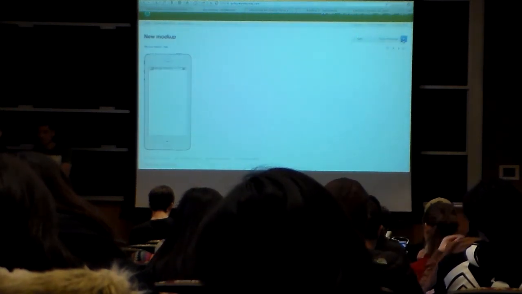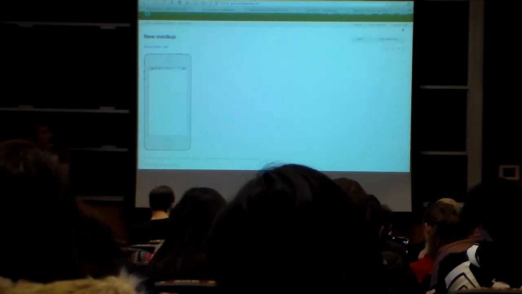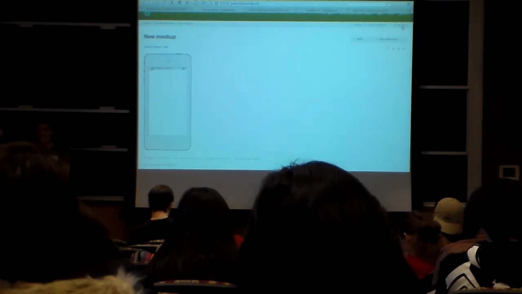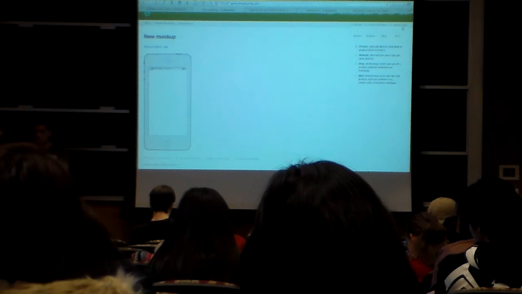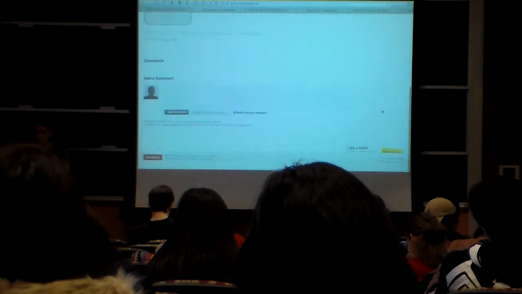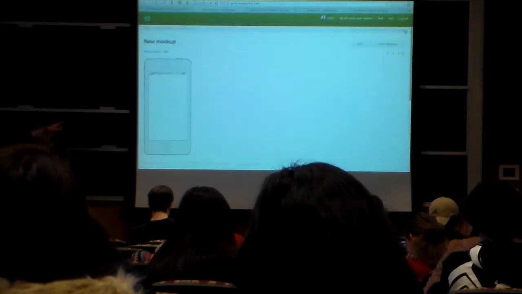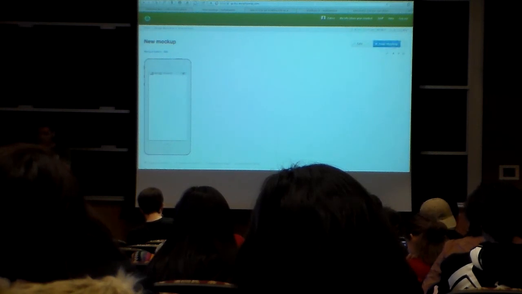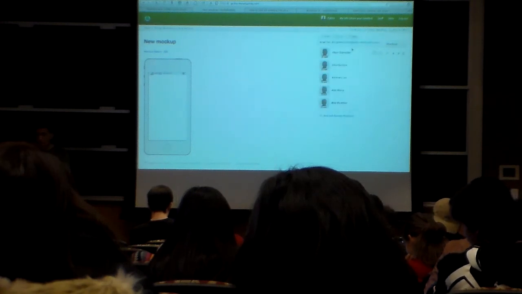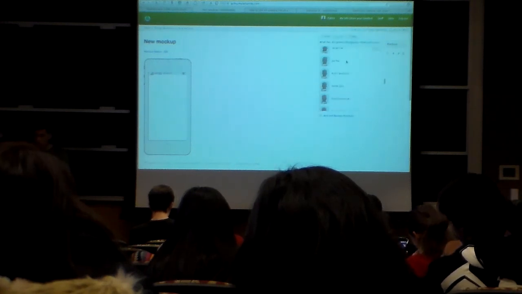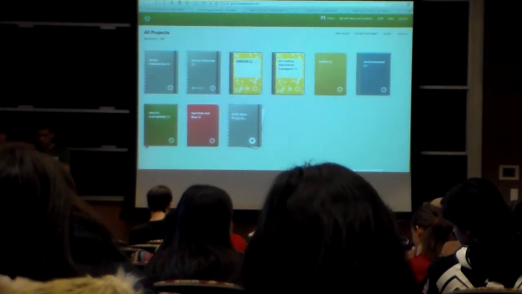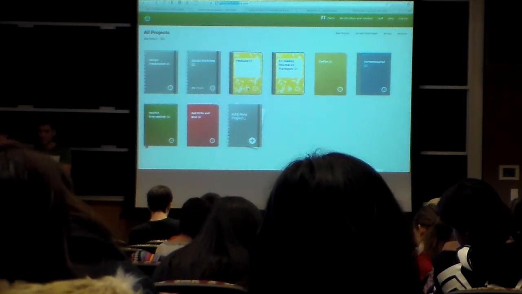Okay, so you go to your mockup screen. You got it? Everyone make sure you name your project something unique so that when we reference it, it'll be like, who made this banana project? Someone will raise their hand and we know who we're talking about. Just to answer that question, how do you share your project? It's that button on the right, project members. That's how you control who can see and who can edit your mockup. We'll be walking around. If anyone needs any help, just raise your hand.